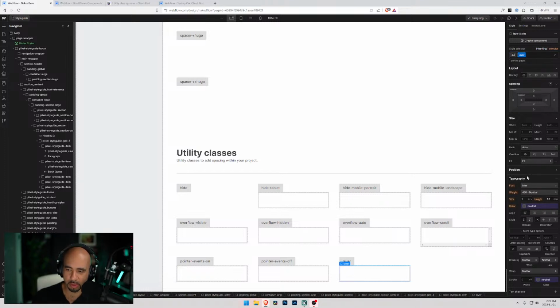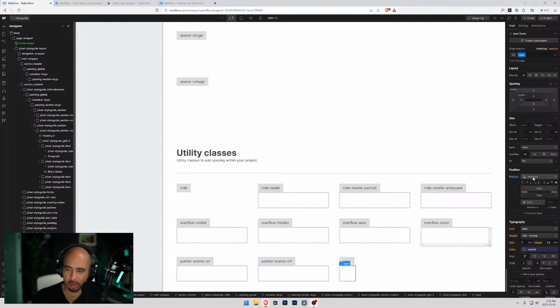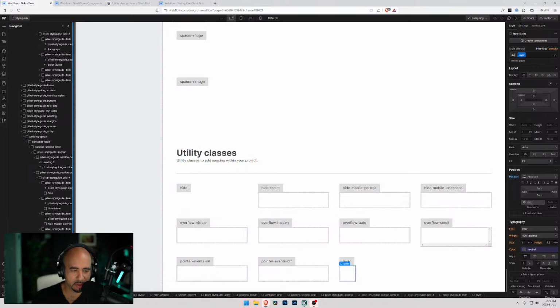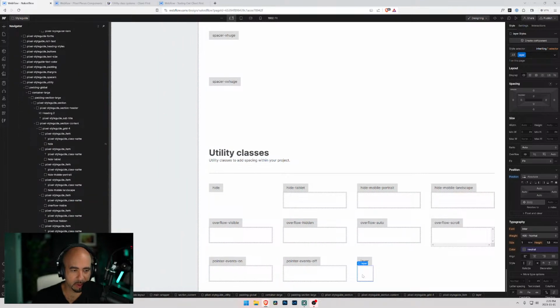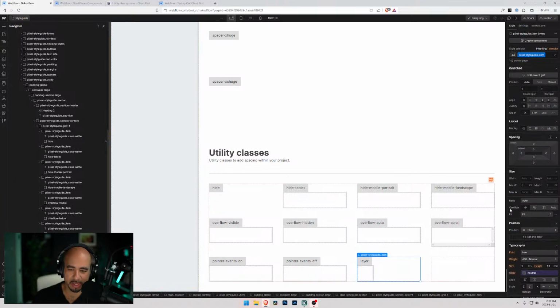So its position needs to be absolute. Then, of course, it needs to be relative to its containing element, which is the pixel style guide item.